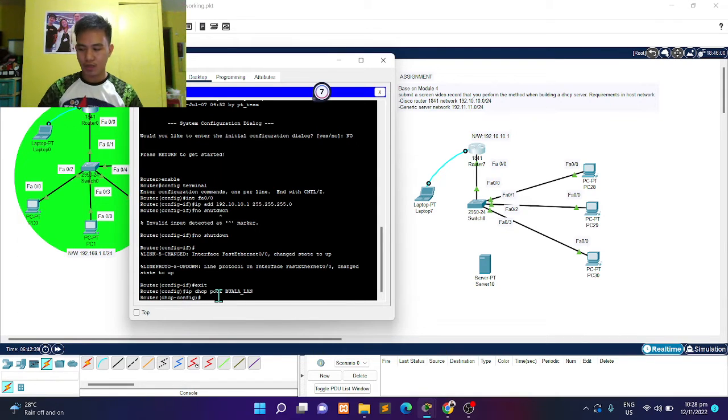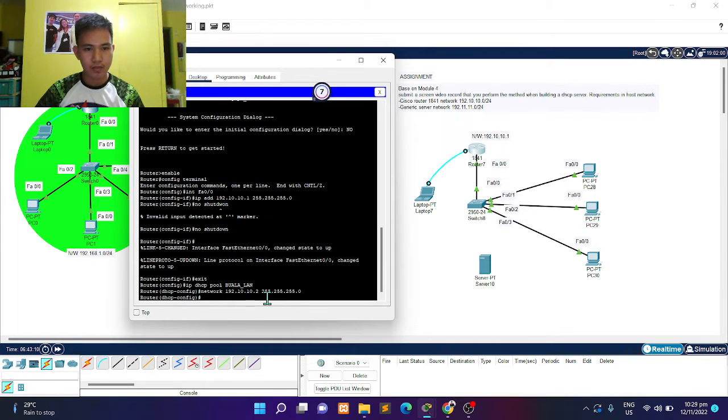We're just going to type in the network address or IP number for the DHCP. We're going to use 192.10.10.2. So add the subnet mask. There we go.